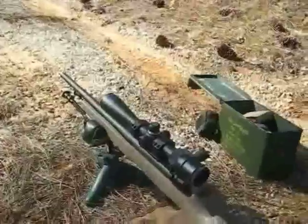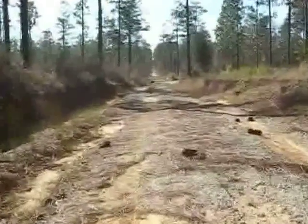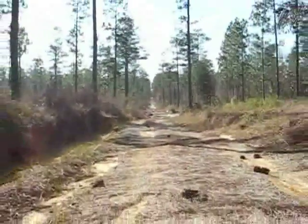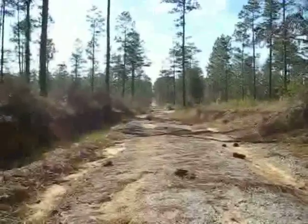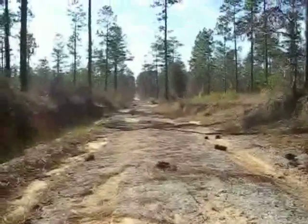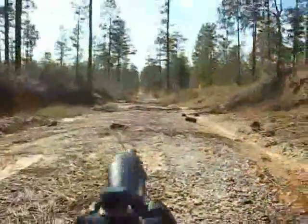But alright, so far I have it zeroed for 100 yards right now, and I have this target. You likely can't see it, but this road pretty much extends to infinity. And it's way out there. I have no idea how far it is, but that's okay because we have our mildot scope and we'll figure out how far it is. There's 4 pieces of paper on it, so we'll use 8.5 by 11 as our size, and we'll see what the scope tells us. So let me just check you out here real quick.